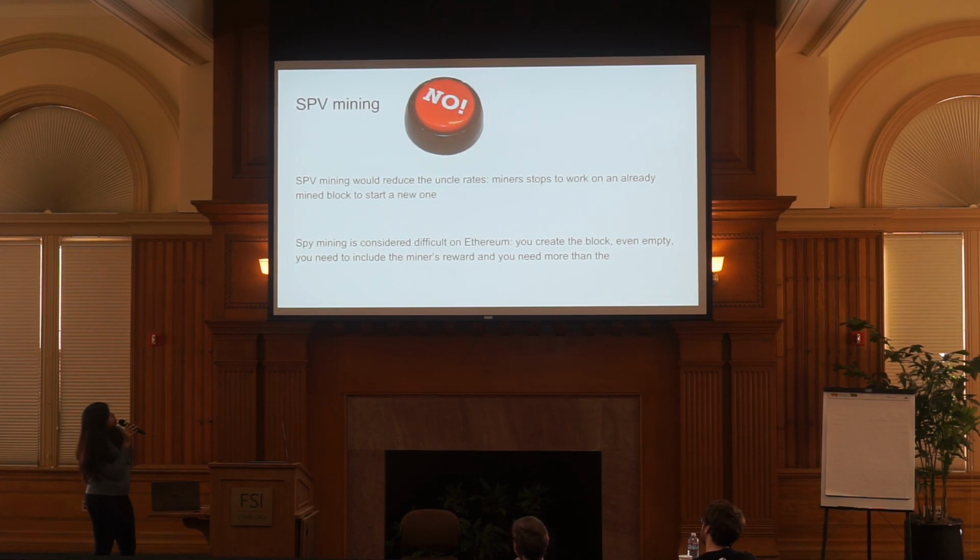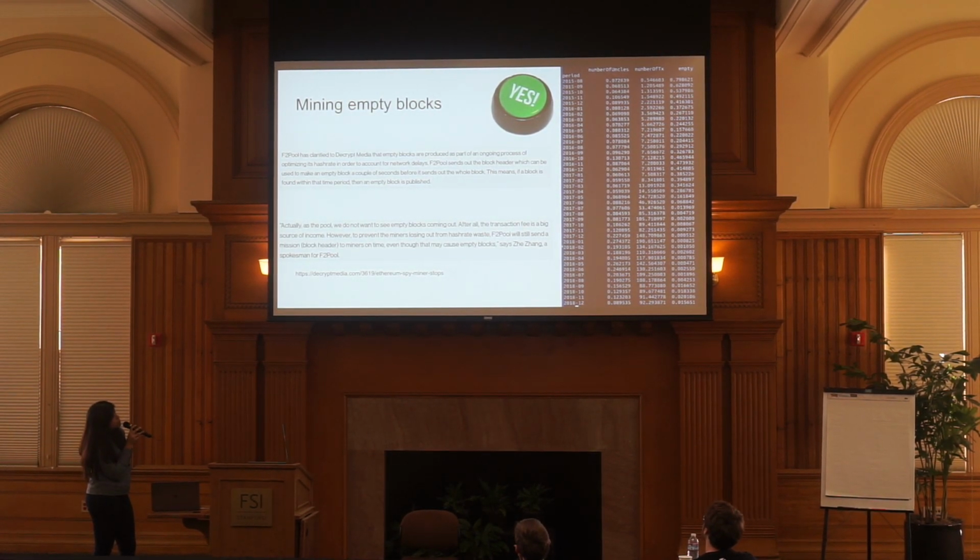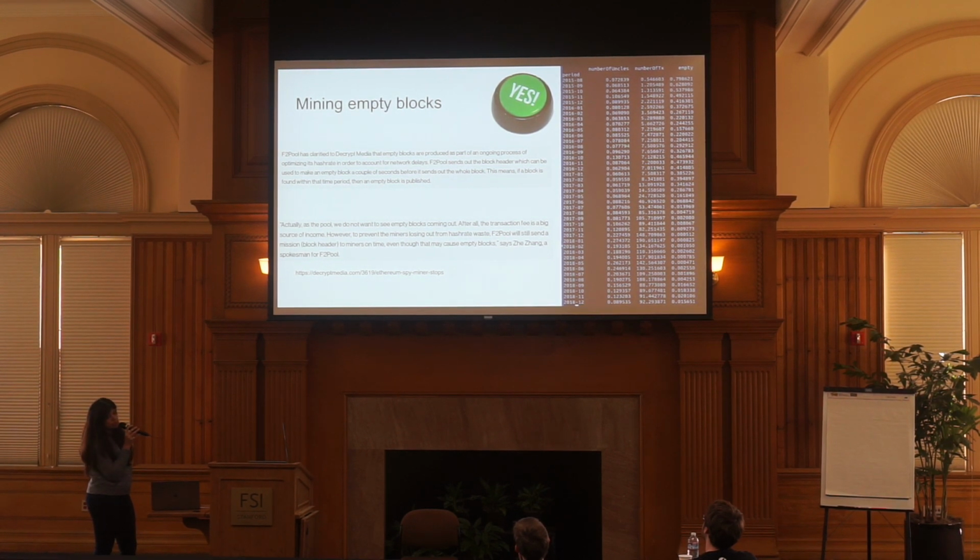in the network. So again, we tested this idea that miners would stop working on blocks as they receive the header from other miners, and since they don't have complete information, all they can do is post empty blocks. But it doesn't seem to be the case. We were also looking at these empty blocks and finding that the data is a bit inconclusive, as you might have a higher block size than the uncle size or the inverse. So we're a bit puzzled by why this is happening.